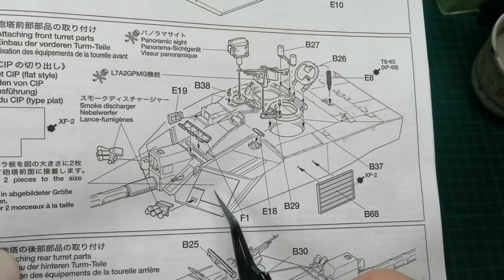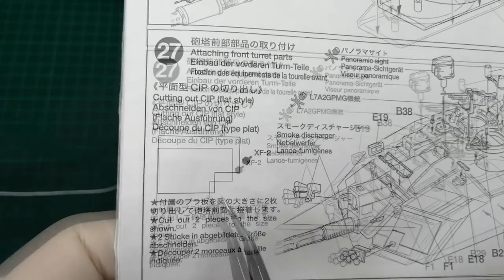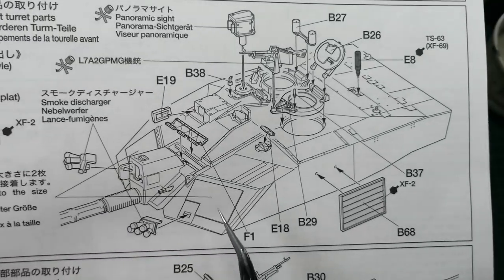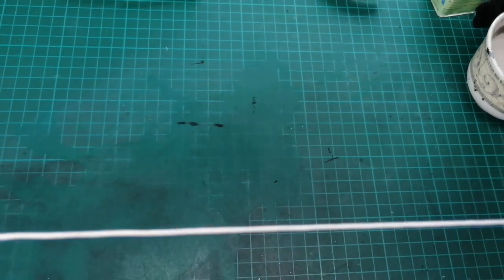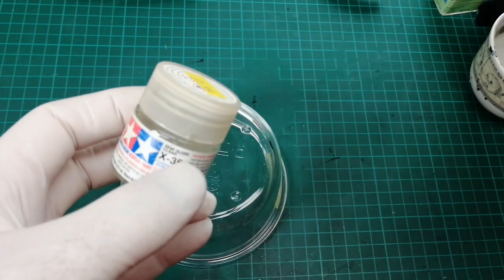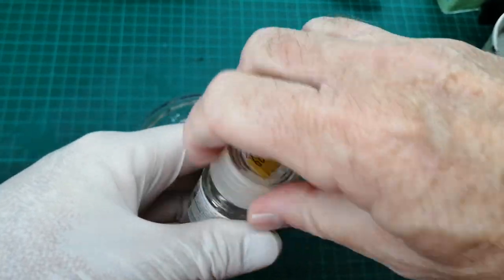These CIP or SIP, whatever they're called, is for the white plastic card. They give you a template again. No issue, easy enough to do. There's no problem there. So there's one either side. For the turning cables, they give you a bit of string. So what I've had to do, and I'll show you now, I just use a bit of Tamiya varnish, doesn't matter, I don't think. Satin or gloss.